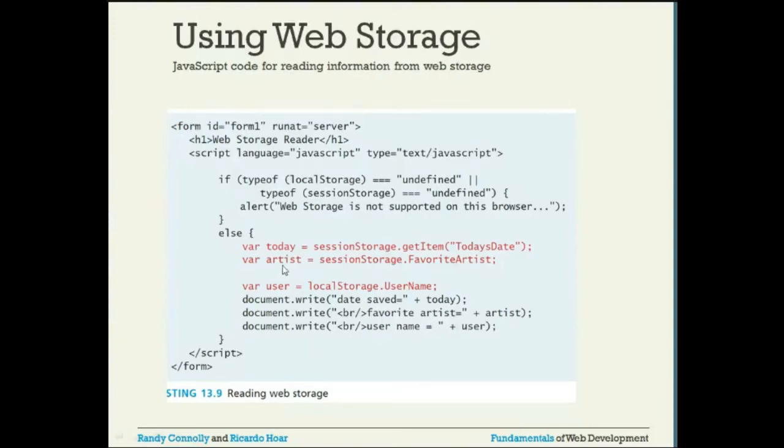Whatever the artist value you got here, that artist value will be appended and that will be displayed. And after that, again break, it will go to the next line. Username is equal to user. Whatever the user you selected, that will be appended. So on the browser, you will see these three pieces of information.